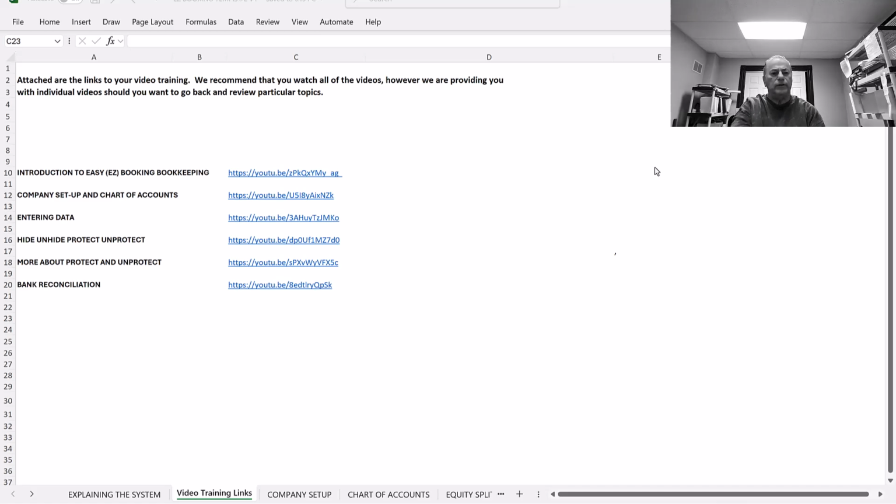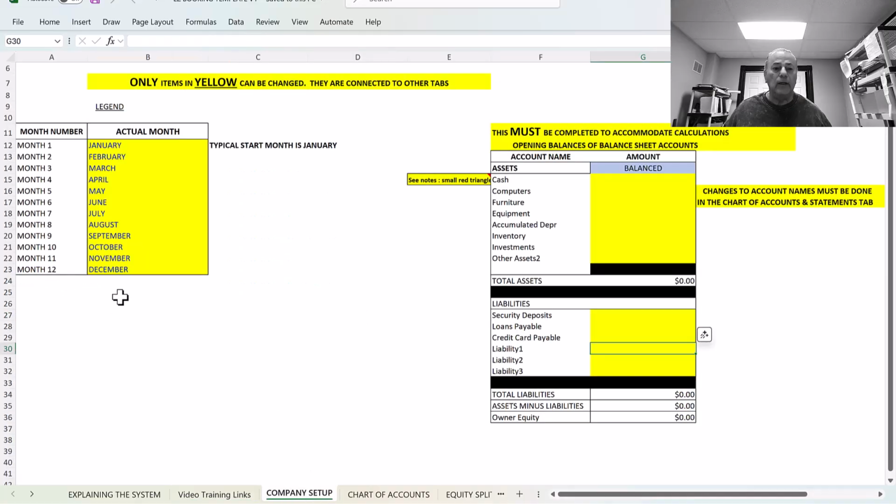So let's do a quick summary and the biggest takeaways from all of this. We started with introducing you to each of the tabs. I showed you how to click on a tab, right click, and you'll see all the tabs that are hidden. If you want to open one up, you just click it and unhide it, and you'll be able to do things with those tabs.